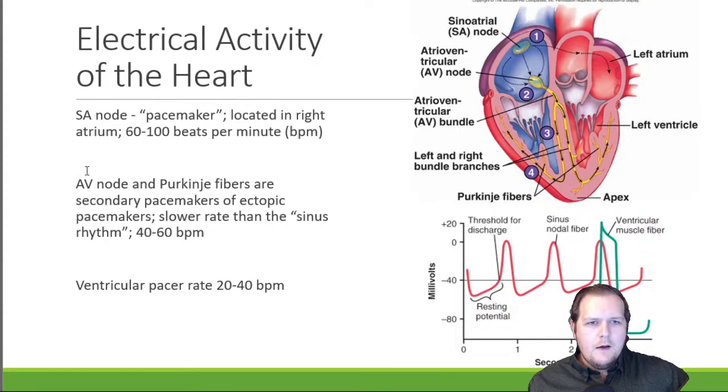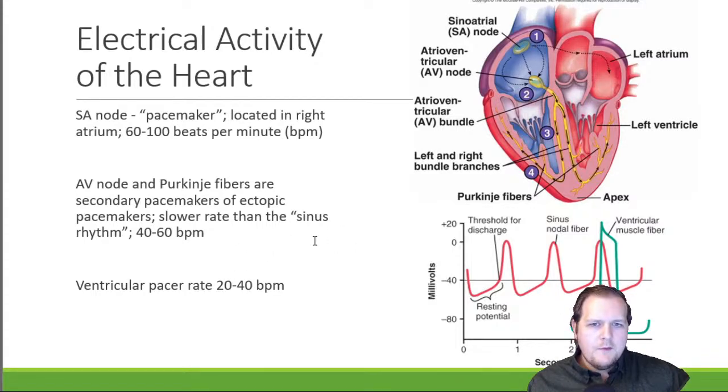So it's kind of this hierarchy where the SA node is at the top, and then it goes down. And as you get down to lower and lower levels of pacemakers, their intrinsic rate slows down a bit. So for instance, even if you got rid of your SA node, AV node, and Purkinje fibers, if it was just the ventricle setting the rate, you'd be at around 20 to 40. So not real compatible with life, but better off than having no rate at all, right?